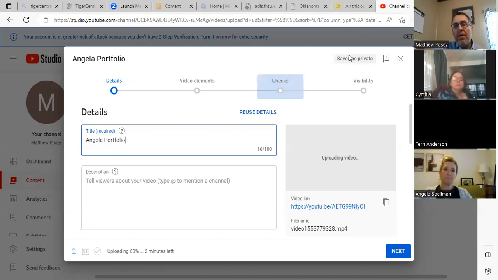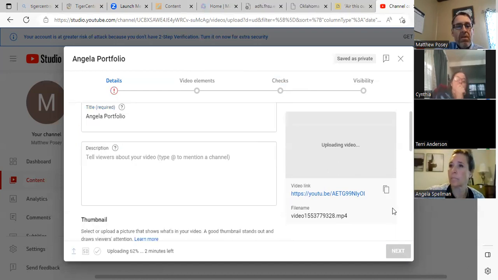Now, while that's uploading, I'm going to go ahead and forward through. I'm going to follow my next step here. You see this next button, lower right-hand corner. I'm going to go ahead and move forward. It will continue to upload. Okay, you can see it kept my title, Angela Portfolio, still showing, and it's going to hold me up until that fully uploads. It's at 75%, 76. It'll be done here in just a second.